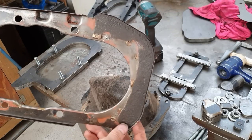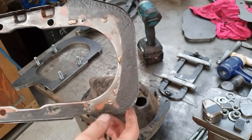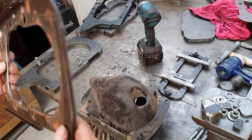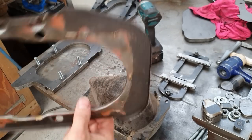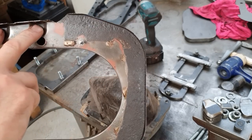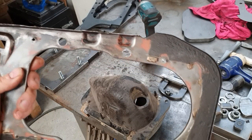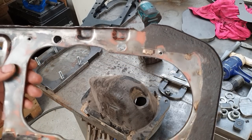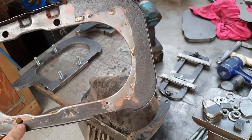So this is the panel we're going to make today. It's mostly a flat area. There's outside edges which are obviously turned up, and the inside is turned all the way in. There's two small dimples here which we've got to take care of, and there's the shape here. I think this is for running cables through. I'm not entirely sure. There's a few holes in this which we've got to make sure they're positioned correctly too.